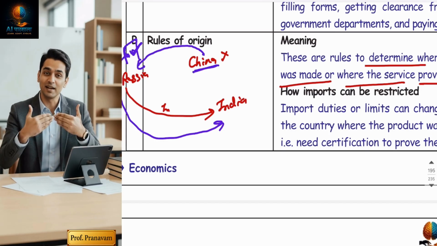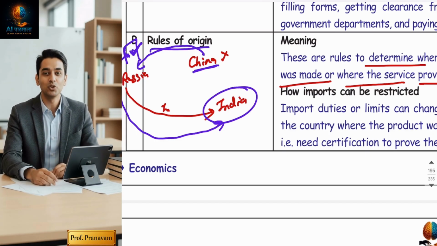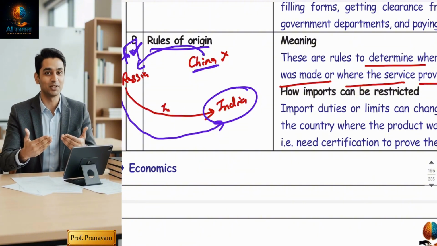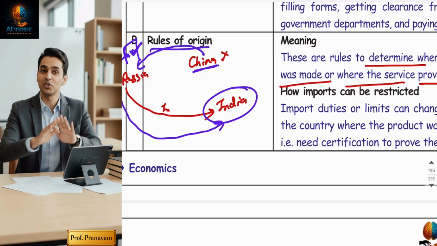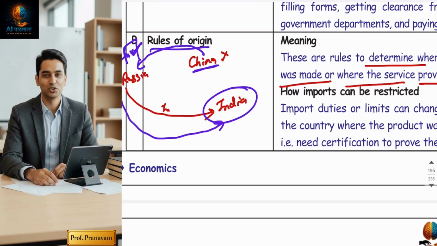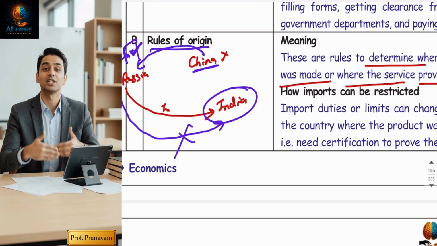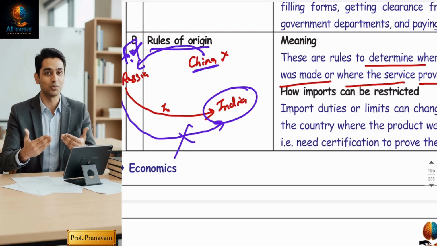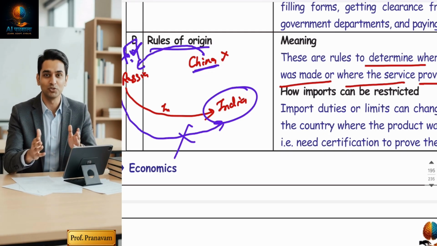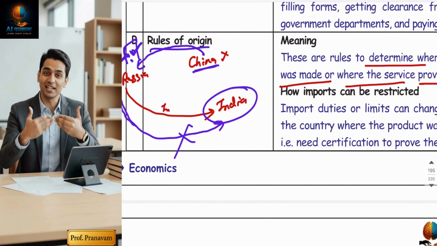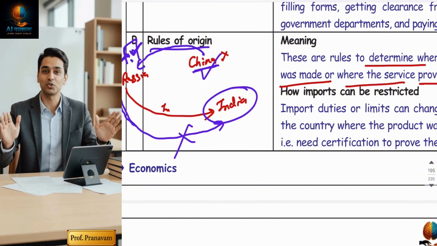So just to avoid this, the Indian government can say we want to know where the goods getting imported into India are manufactured. We want a certificate of which country it was manufactured in. So because of rules of origin, this practice will be restricted. Sir, how come? Even though the Russian company has been established by China, when the certificate of origin comes, even if the goods are supplied from Russia, the origin certificate will be from China only. We're going to ban that company.